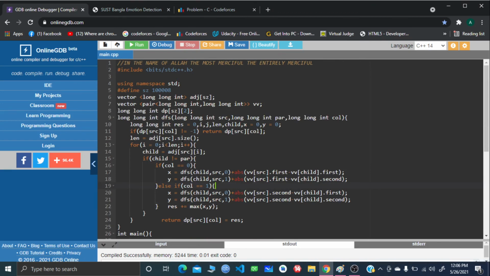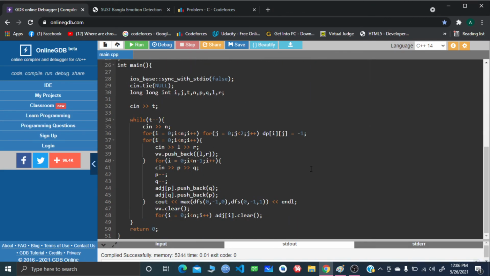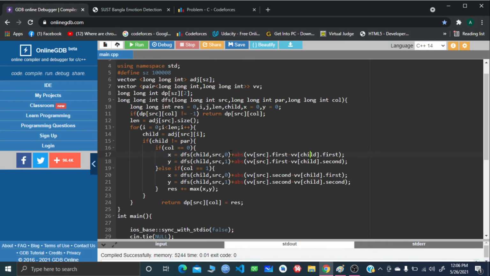We've taken a vector pair. Inside that vector pair, we've taken L and R, those two values, and then just taking the absolute value of the first one, where first dot first refers to the left one, and second dot second refers to the right one, for each and every node. I hope you get that. This x refers to what the output would be if I've taken the left value of my child or the right value of my child.